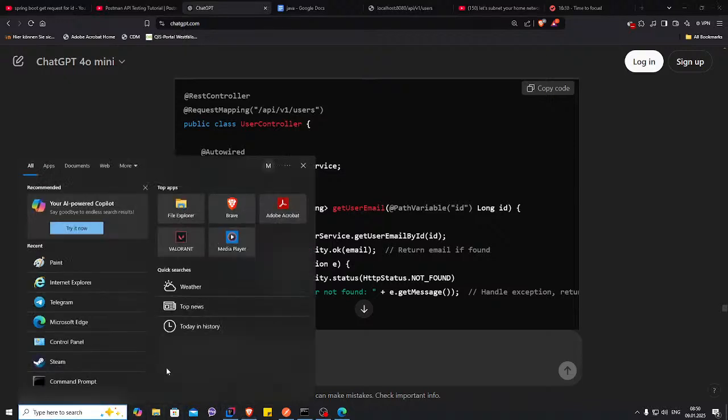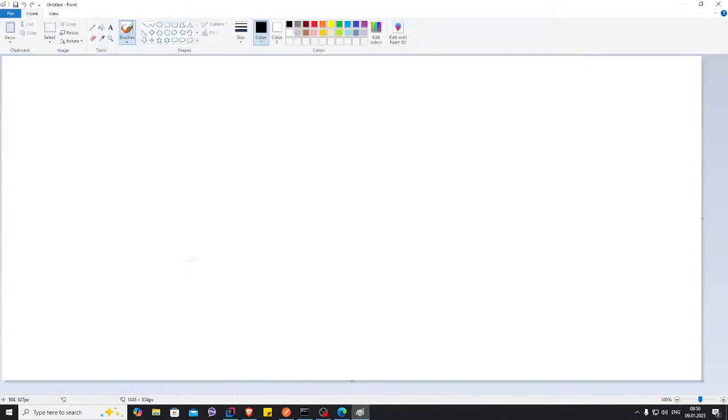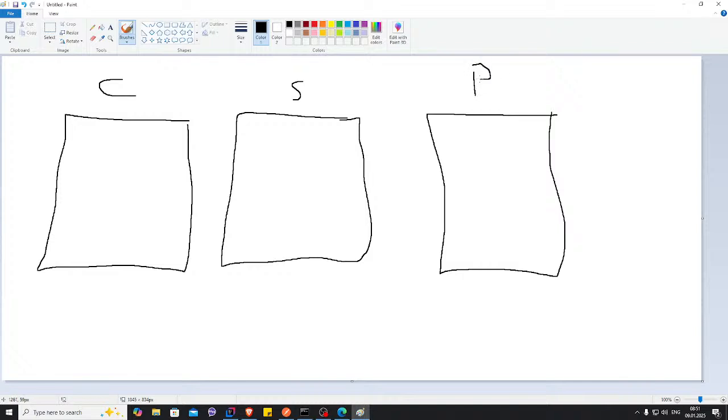Yes, so you need to have the, okay, that's how we divide it. Actually, let me draw it so that it can actually make more sense. So that's how it goes. So we have the controller layer, and we have the service layer, and we also have the repository. When you take data from the repository, it can have three options. It can either be there, not there, or it can be null.